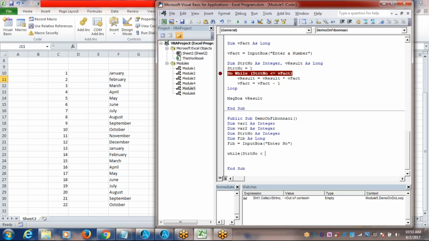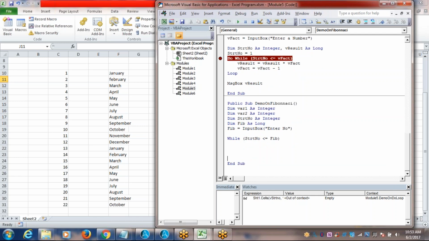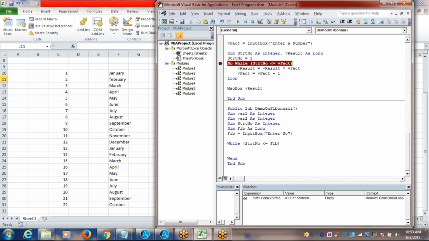Start number less than or equal to... result is long.